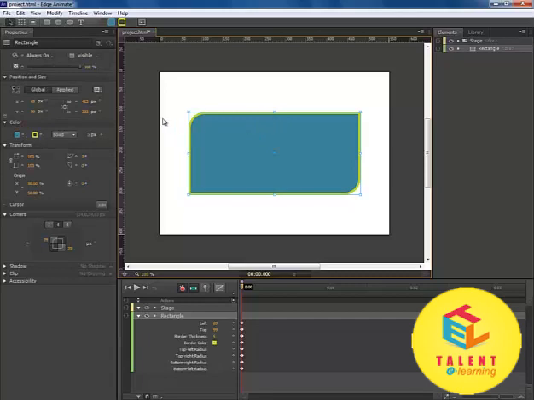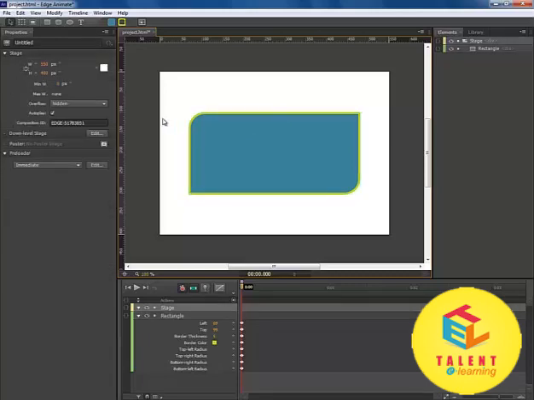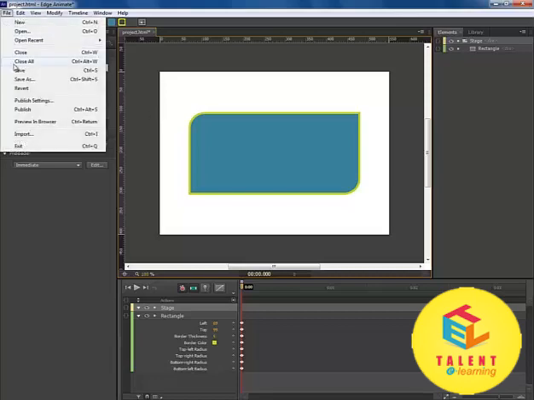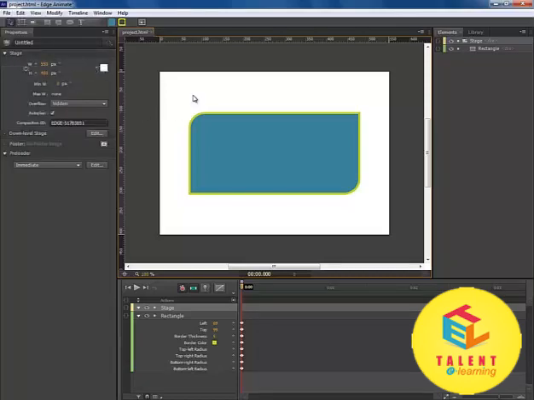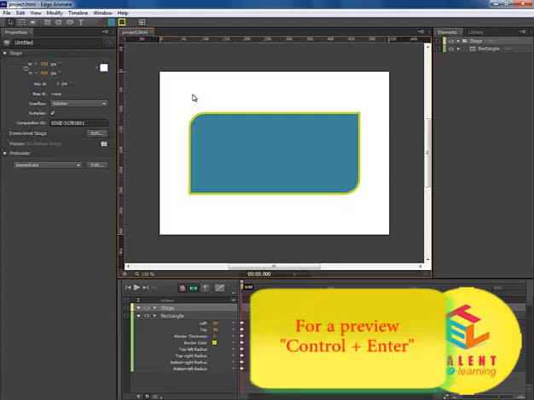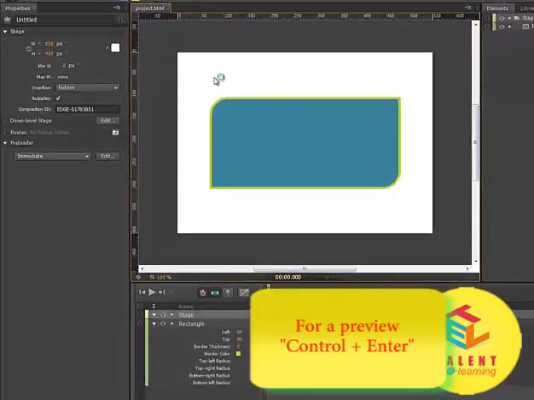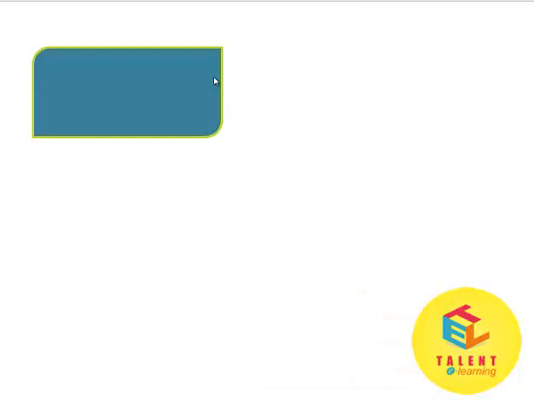So this was a quick look at drawing objects in our stage and making them available in our HTML page. Obviously, we will save this file to save changes. If we want to see how it will look in our web page, we can simply press Ctrl and Enter, and it will open up the web page where our stage is located.